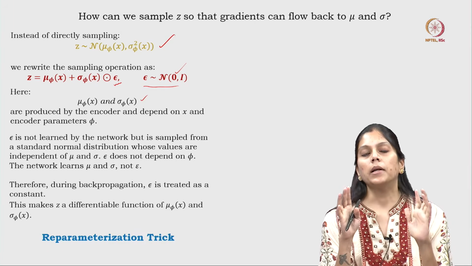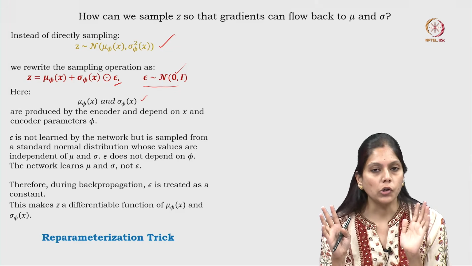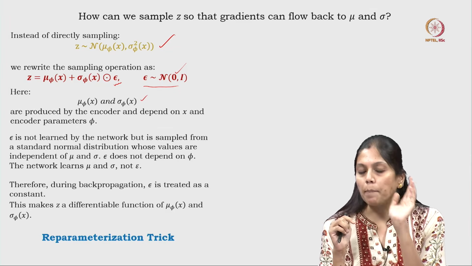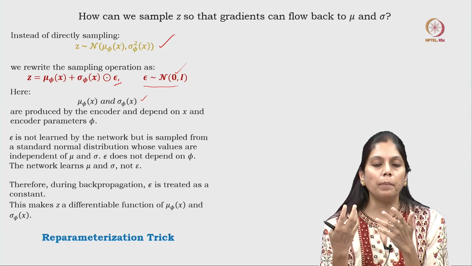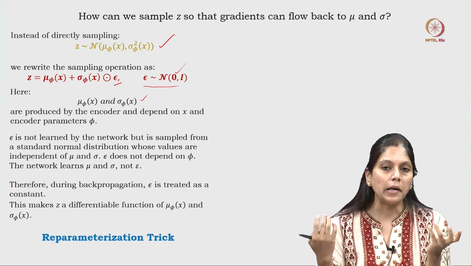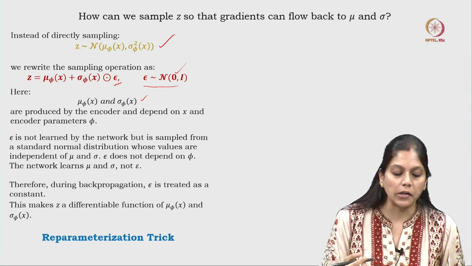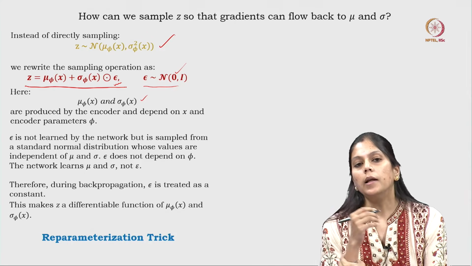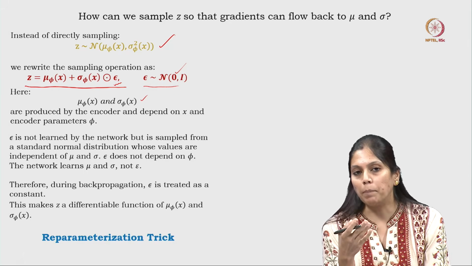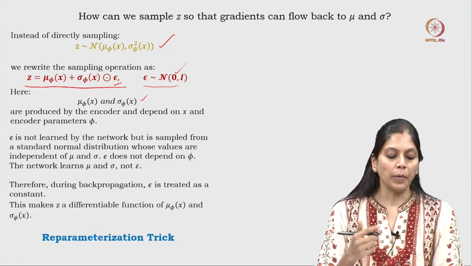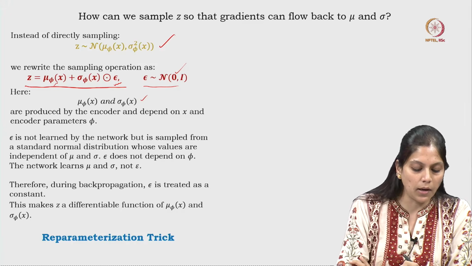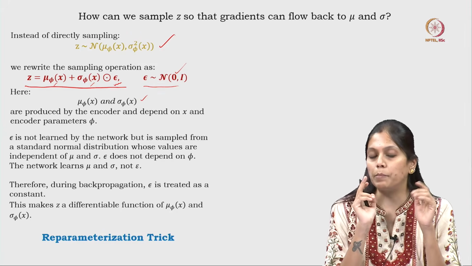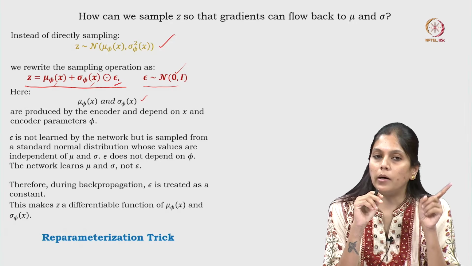But the problem is that backpropagation is causing an issue. Why is backpropagation causing an issue? Because z is sampled in this way. So, can we sample z in a slightly different way? Okay, what is that different way? z is sampled from this particular distribution. That is, z is sampled using this particular equation, where you are writing mean and standard deviation, and there is an epsilon. What is that epsilon term?